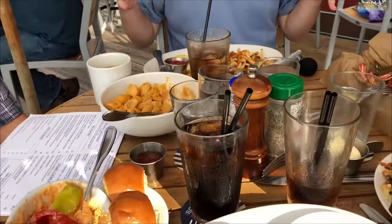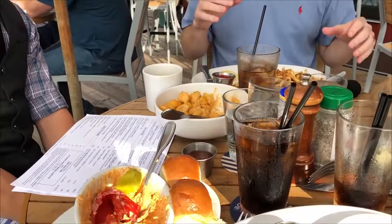One gripe with this restaurant is that the size of the table is so small. We have two sides to share between two of us and with our plates on the table, finding a spot for my phone is really hard. I wonder if the inside tables are bigger? They look to be about the same size. If they're going to offer side dishes, these tables should be bigger — it's a little tight.